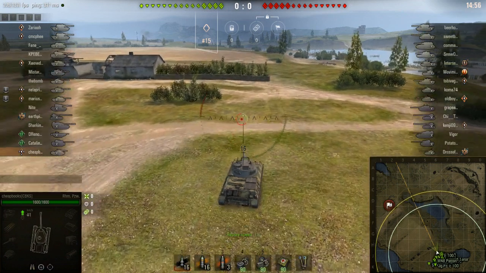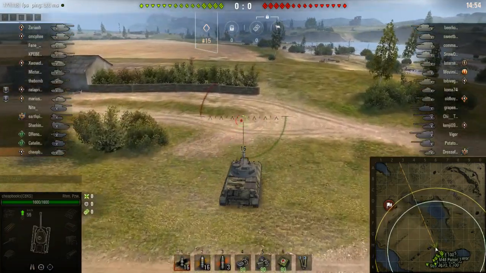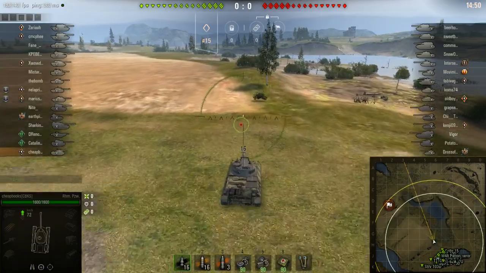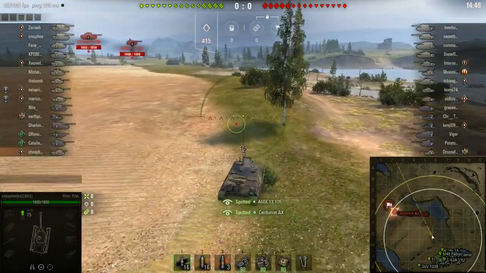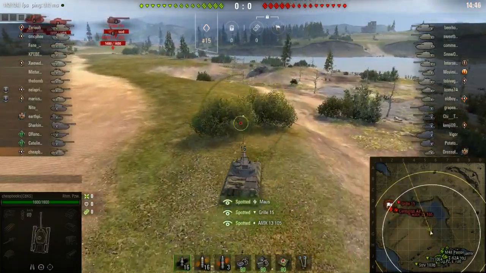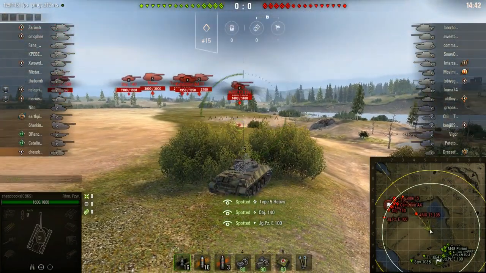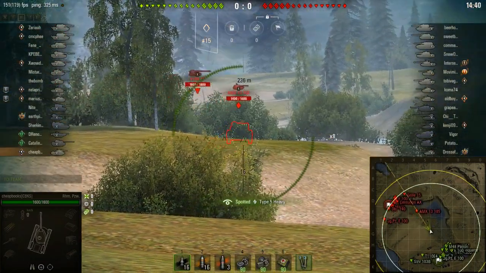This tank is the Rheinmetall Panzerwagen. This is a German Tier 10 light tank. The map is Malinovka. I am going to get 5,100 spotting damage in this game. As you can see, I'm already spotting tanks. That looks like 8 tanks spotted.